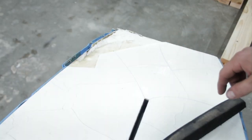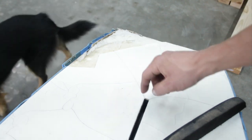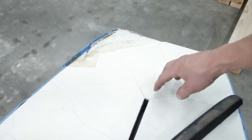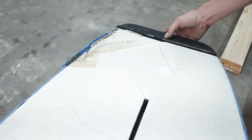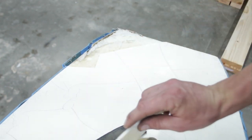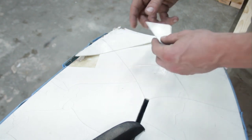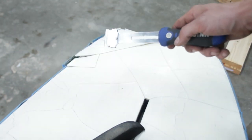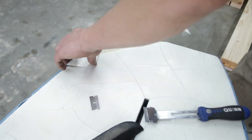This first section of damage we're looking at is at the rear of the board, this tail corner here. As you can see, this is the fin box, so that'll give you some orientation. I've gone ahead and took off this foam kicktail. We'll just true that up and glue that back on after the repair. And I've carefully sliced away some of this bottom. To do that, I just used a razor blade scraper and a razor blade in my hand.